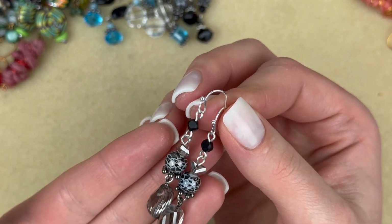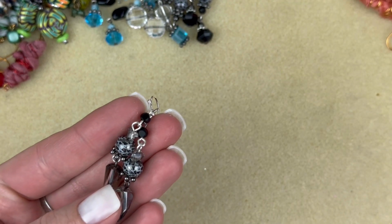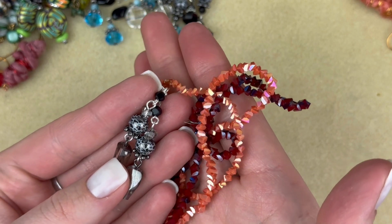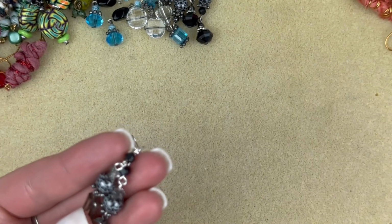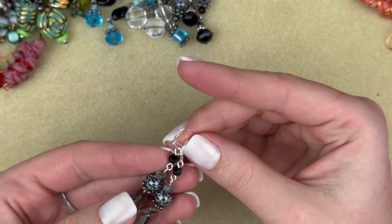So, polka dot with the little triangle crystals. I love those. Those are the big ones. These are the ones that I got from DD Beads right here, and they're smaller, but they're just such a good little accent bead. I think those are probably like a 6mm. The ones I got were like 4.